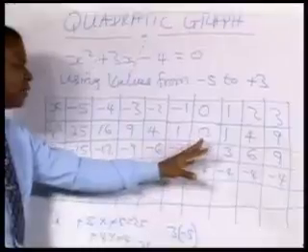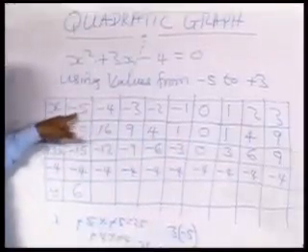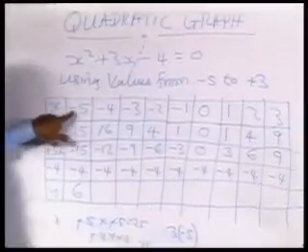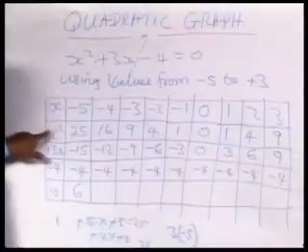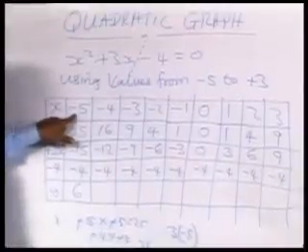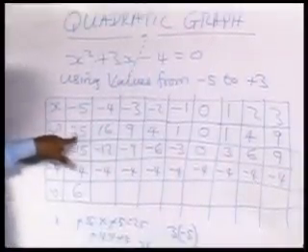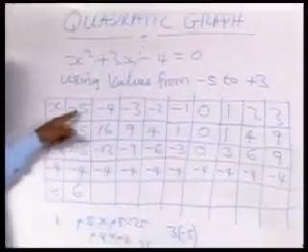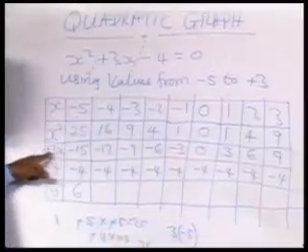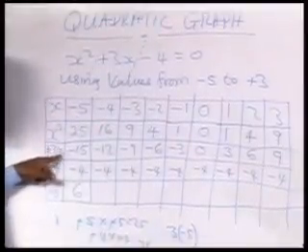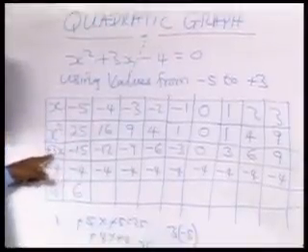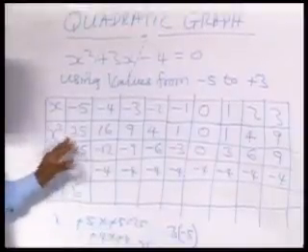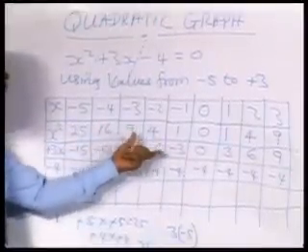After fixing everything there, you begin to find out what happens when x is minus 5. So when x is minus 5, what is x squared? x squared means x times x, so it means minus 5 times minus 5. When you multiply that, minus times minus becomes plus, so you have 25 here. When x is minus 5, what is 3x? 3x means 3 times x, so 3 times minus 5 gives us minus 15. That is the way we do every calculation, and then we fix everything inside this box.